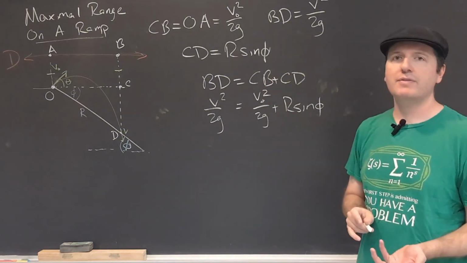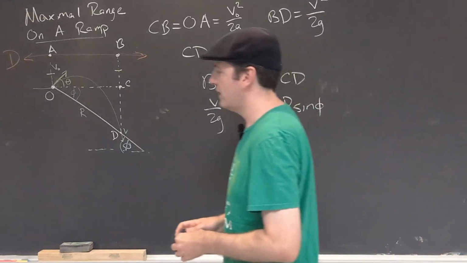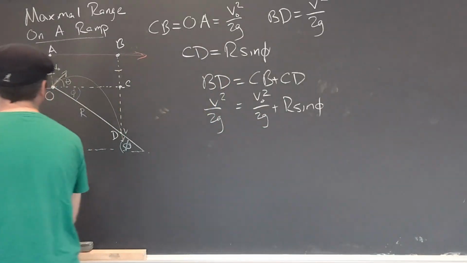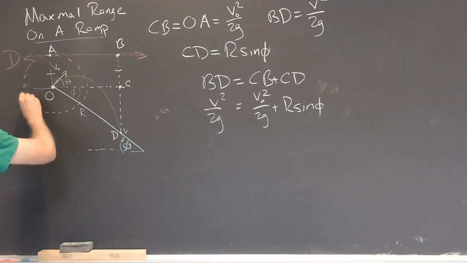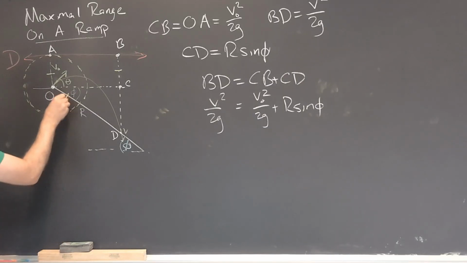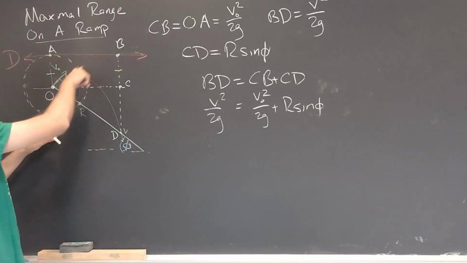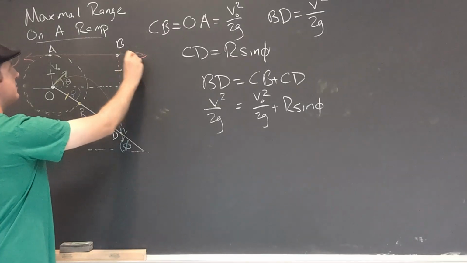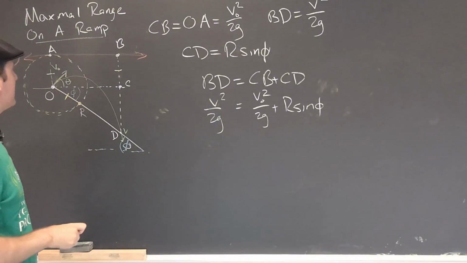Now let's talk about the minimality. Okay, so for the minimality condition, let's actually draw in two circles. The first one will be a circle centered at O, tangent to the directrix at point A. So notice that since OA is a radius of this circle, that's the same as this distance down to this point right here. And then we could also draw, in general, another circle centered at point D that is tangent to this circle at point B.